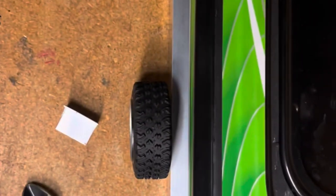I made a mistake. As you can see, looks good over here, but then cuts way too close right here. So I gotta change the angle, but once I change the angle, see, it's not even meeting now. Once I change the angle, it's going to be even further apart. So what I think I'm going to do is, I got some extra here. I'm going to take this extra, I'm going to cut it in half. Then I'm going to tack it together. I'll show you guys how I do it.